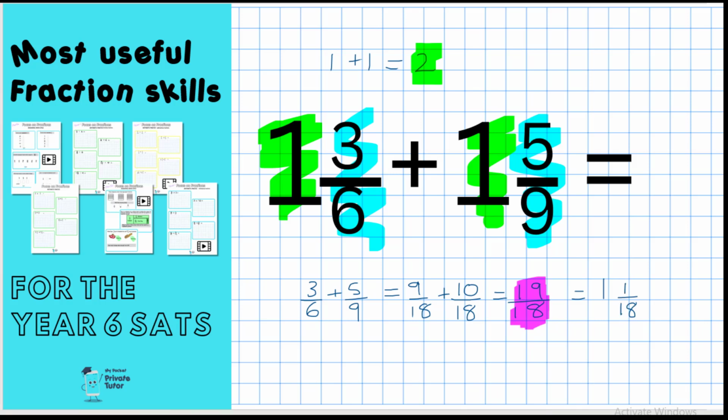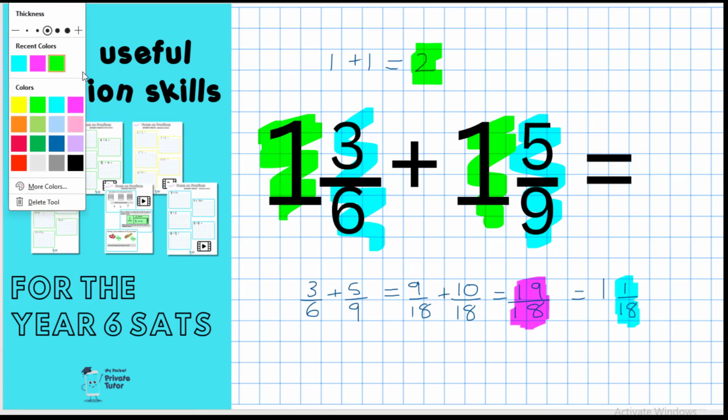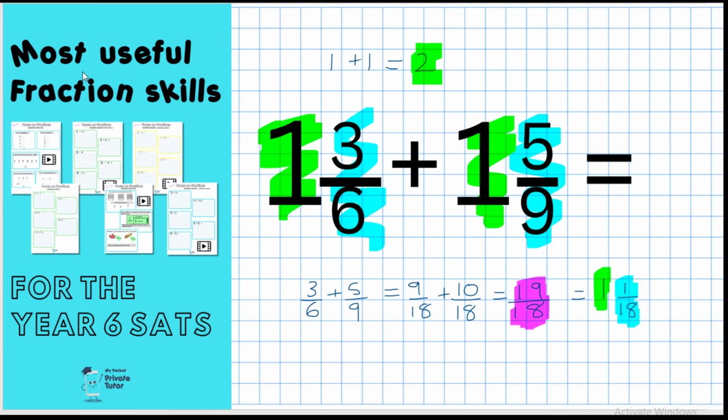So if I colour that 19/18 as a purpley colour, because it's not a proper fraction, it's not an integer, it is in fact an improper fraction. So we have our proper fraction there, and then we actually have an integer there. So when we look at our final answer, 19/18 is equivalent to 1 and 1/18, but we've also got the 2 to add. So we need to combine our whole numbers. We've got 2 and 1, so that makes 3, and then we put our fraction next to it.